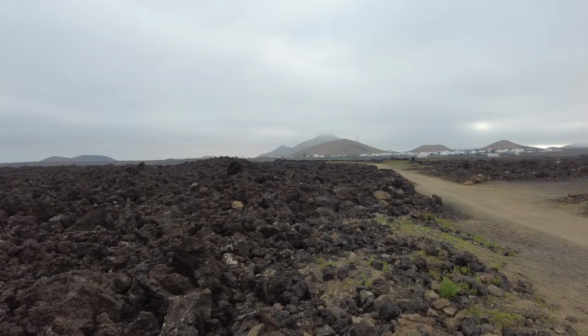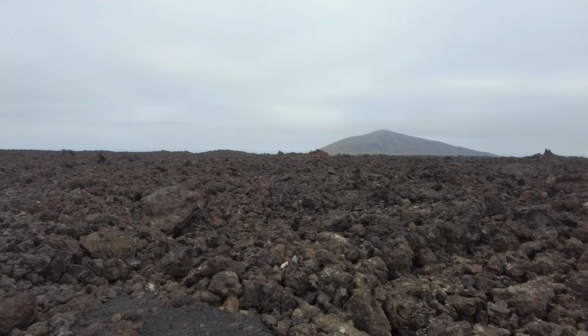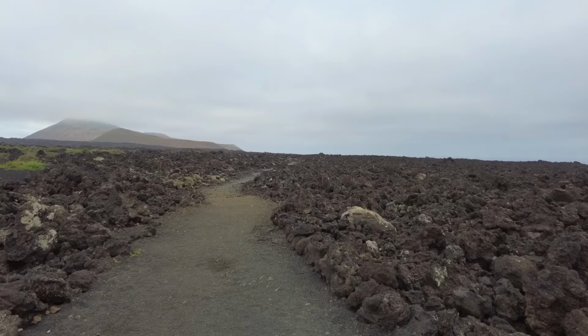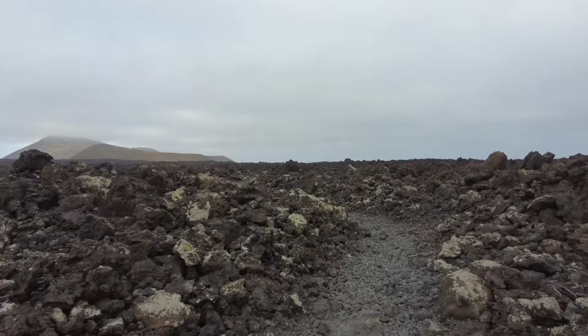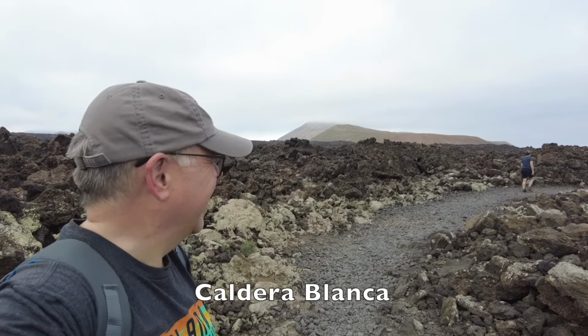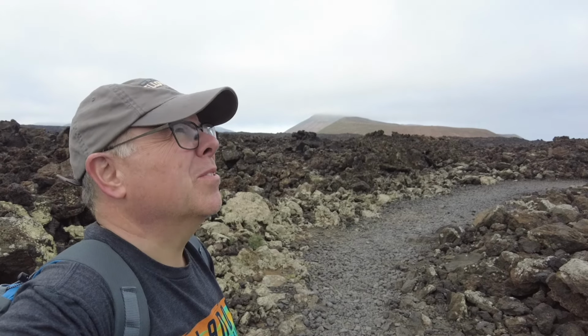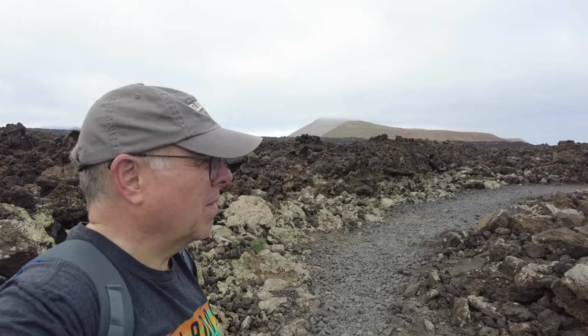Arrived. We've come to the side of the island, which at the moment is quite cloudy. Very volcanic. Definitely. It's rocky, isn't it? That's where we're heading for. We're just waiting for the sun to come out to warm us up. It's not even 9 o'clock yet in the morning and it's cloudy. Hopefully the cloud will break and then we'll start warming up. But for the time being, that's where we're heading.